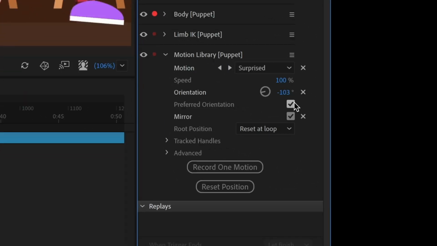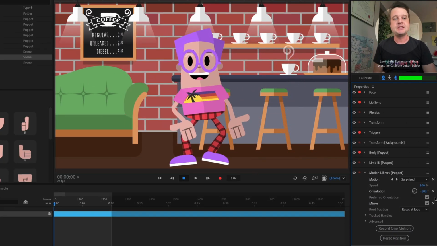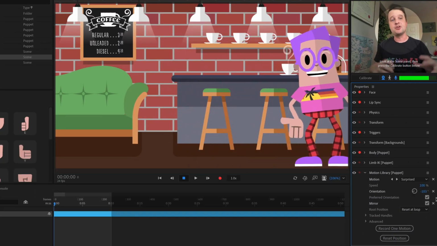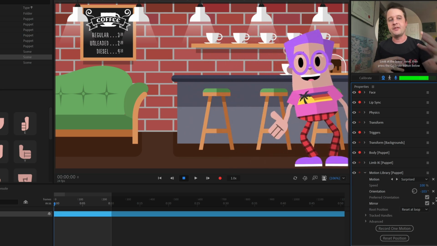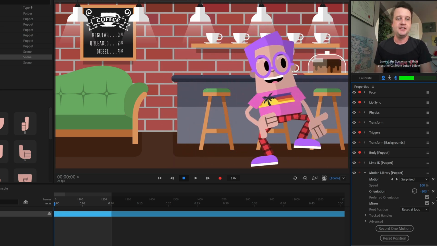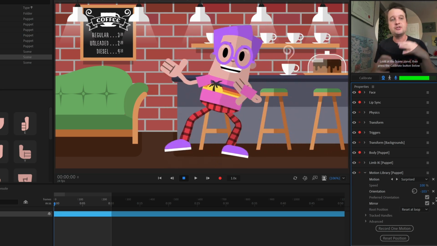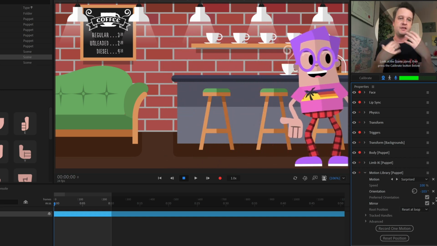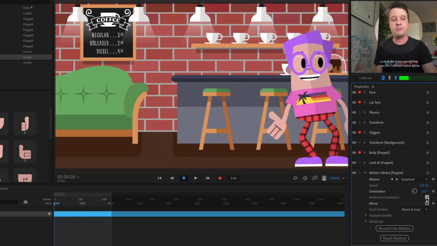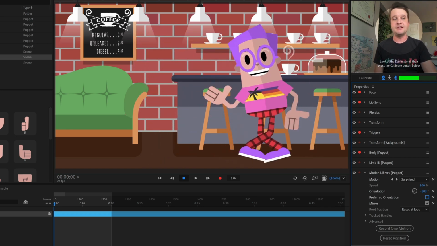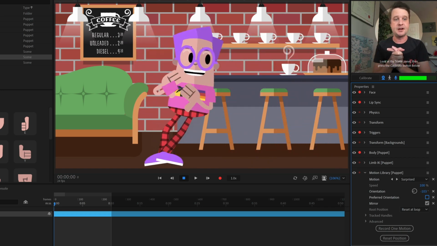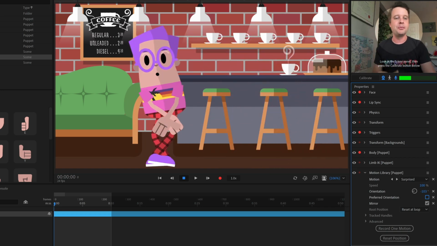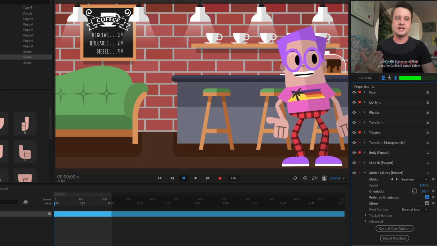Preferred orientation, you can uncheck, but honestly, I've almost rarely ever done that. It's basically just saying, do you want to use the animator's preferred orientation of how they do their animation? Most of the time, that's what I want to do, so I want to start from what the animator had intended, but you do have the option of checking it off. If you do check it off, most of these animations are going to, by default, be for front-facing characters. So just have that as a note, but overall, I almost always keep this checked.